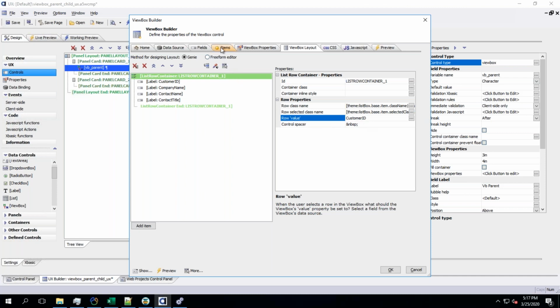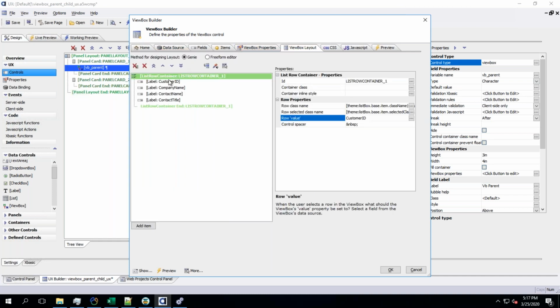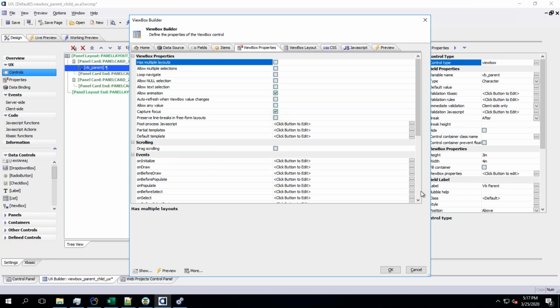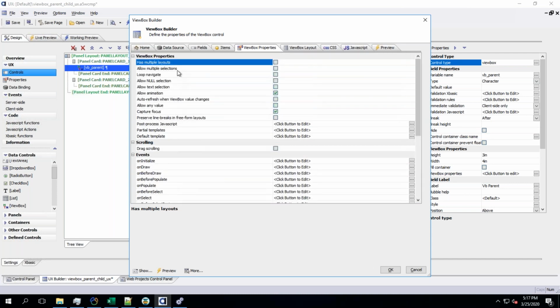Now it does something else which is really nice: it creates this row menu, but I'm going to come back to that in a moment. So I've got my layout now, which can consist of my fields in here. And remember, I could go freeform and then edit this and make it look more like a mobile interface, etc. I can also use, which is really nice, the multi-layout function. I think that's under, where is it? Yep, multiple layouts. And I could literally have multiple layouts for this view box. We demonstrated that a couple weeks ago.